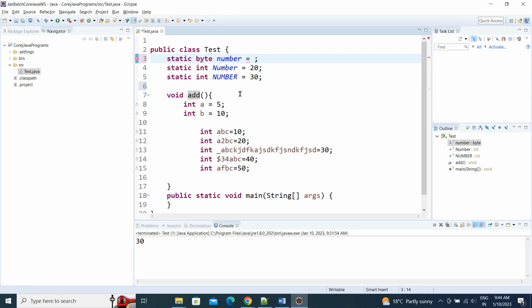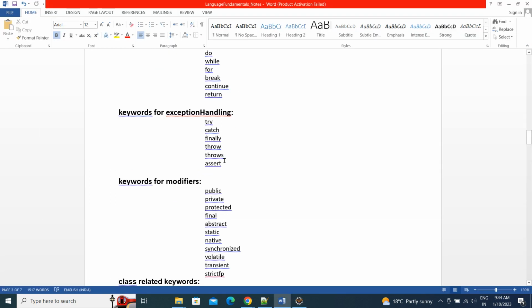That type of accessibility we can give by using these modifiers: public, private, protected, final, abstract, static, native, synchronized, volatile, transient, and strictfp. These keywords we use to restrict the access of variables, classes or methods.